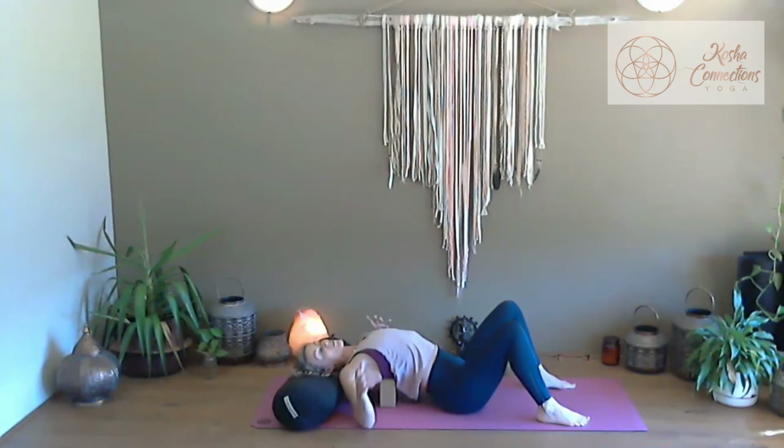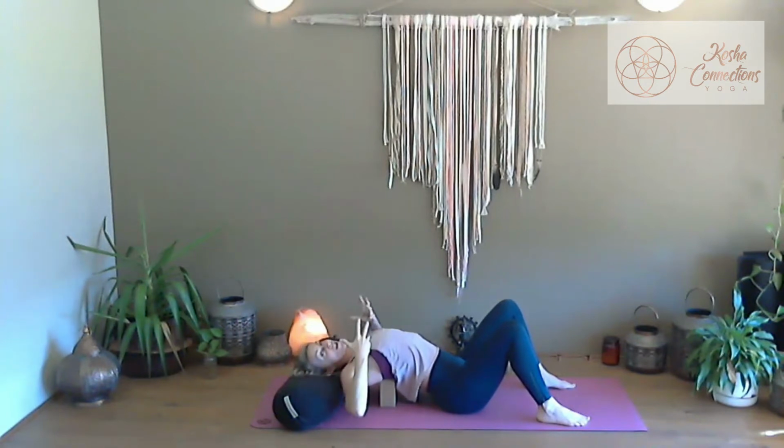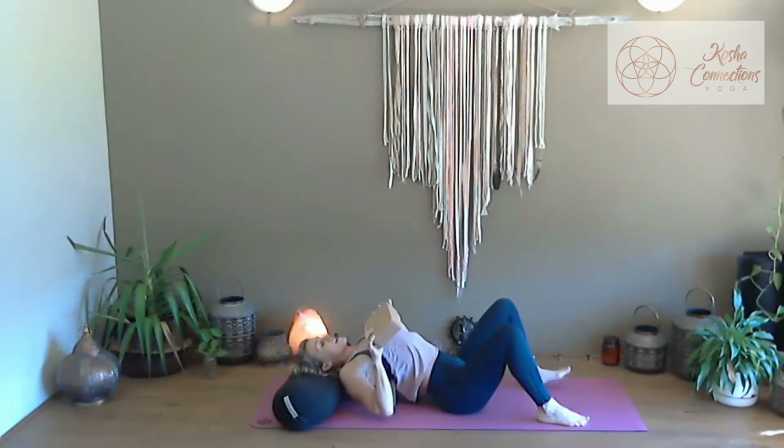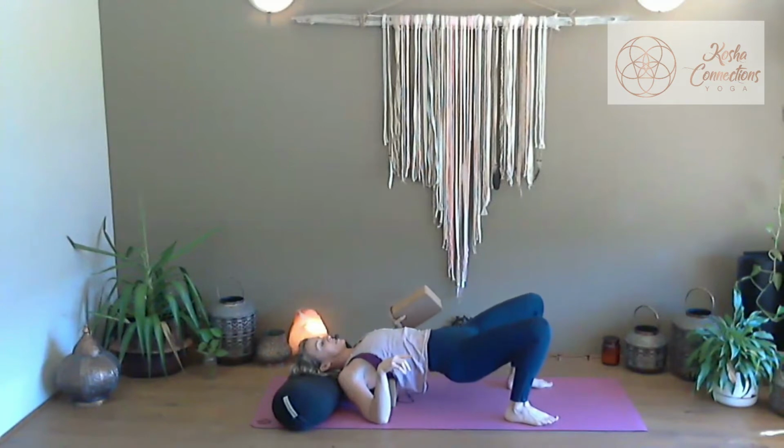Now prepare, because we know it's going to feel a little uncomfortable, because no longer is that pressure upon us, but we are the pressure upon the block. We feel gravity drawing us down and compressing us into those corners of the block. Once you know you've got the right adjustment, take that other block in hand. Take the soles of the feet to the mat and slowly lift the hips. And we'll draw into a bridge for just a moment.